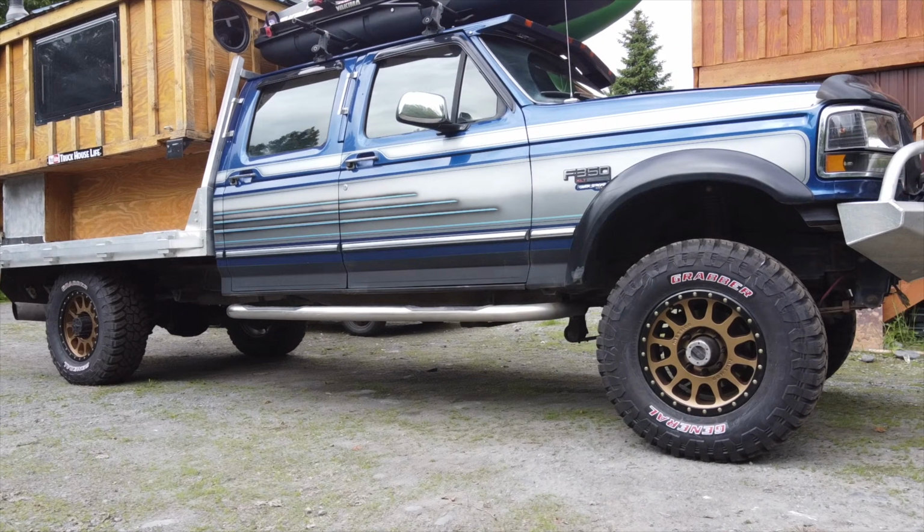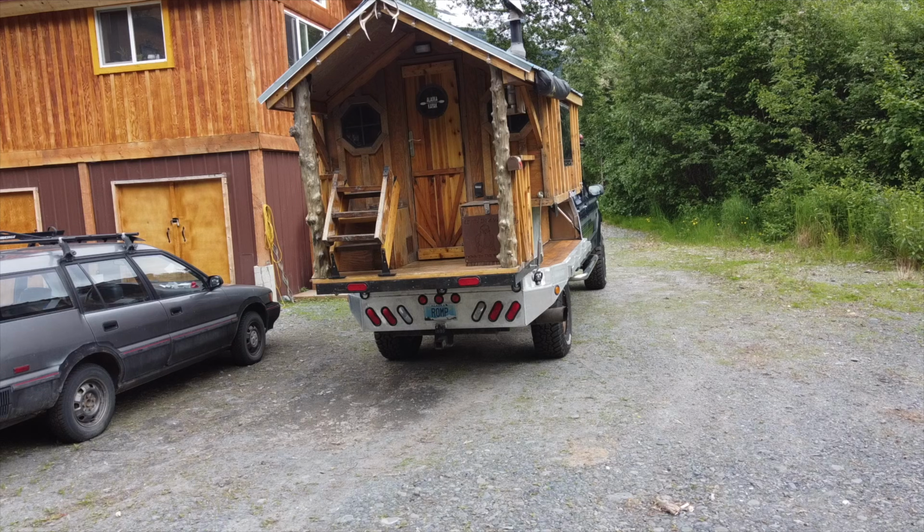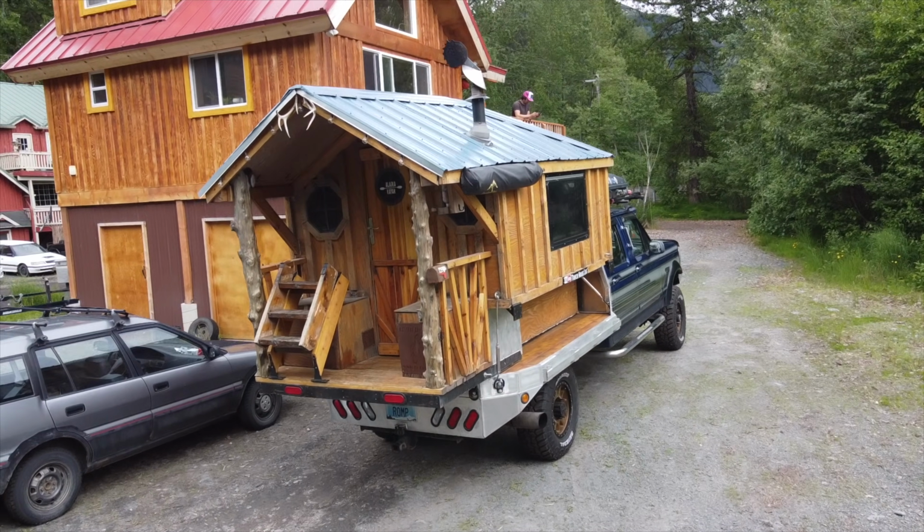So first off, I've had these Cooper tires on my truck for 35,000 miles, and my truck's not exactly a standard normal truck. It's a '96 Ford F350 Power Stroke diesel, which is really heavy to begin with, around 8,000 pounds. And then I put a truck cabin camper that I built on the back of it. So essentially it's a 10,000 pound setup. It's an extremely heavy truck and camper setup, and I wanted a tire that I knew was going to last a long time and give me good traction in the winter and in the summer, essentially year round, and just a tire that I could trust and was really tough, so I wouldn't have to worry about flats. So I did a lot of research and I decided on the Cooper Discoverer AT3 XLTs, and I couldn't have been happier with the purchase.